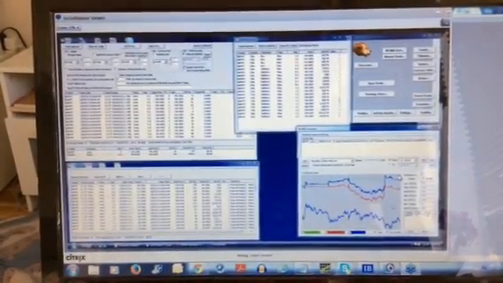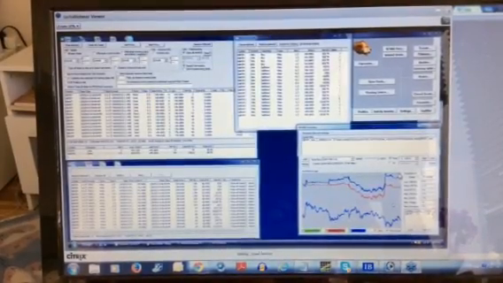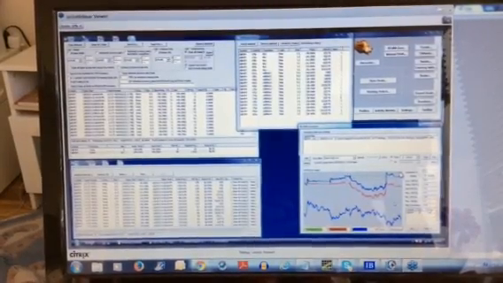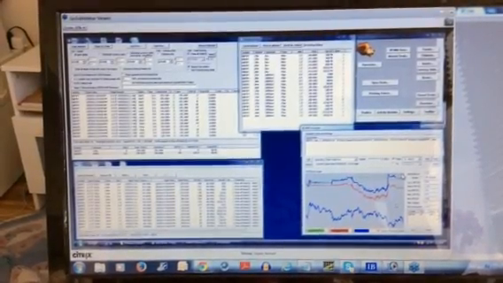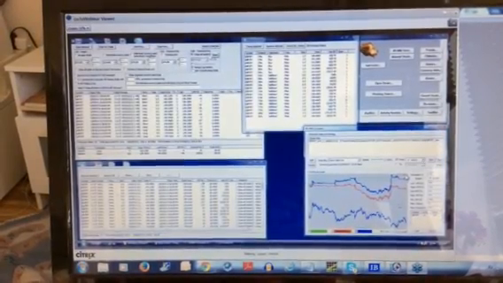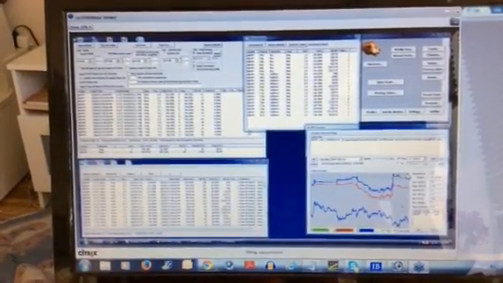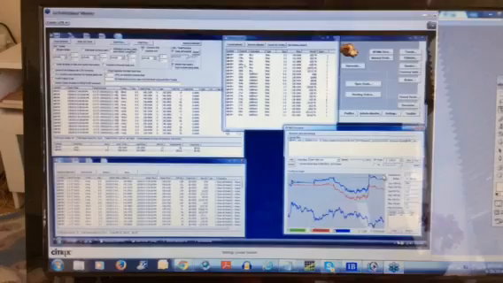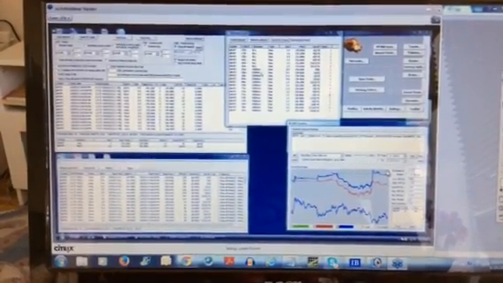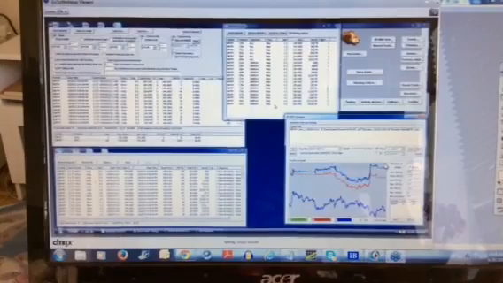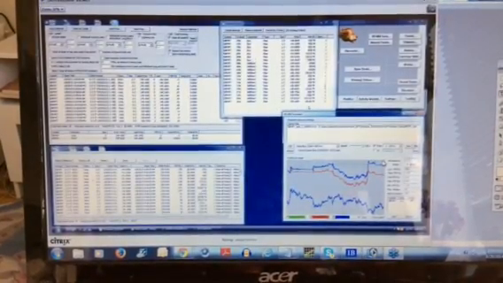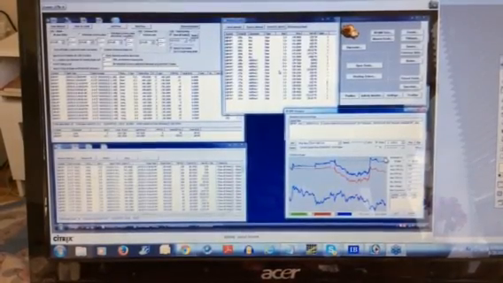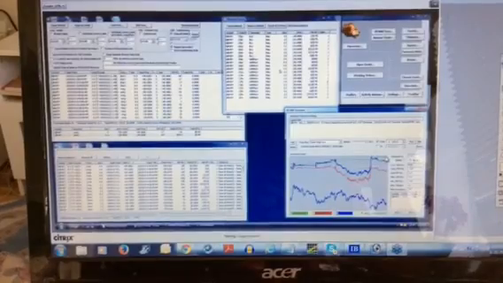But when the market moves, doesn't matter in which direction, the software will add to the position in the direction of the market. And even if it is in the opposite position, if the market reverses without reaching close all deals, the software will be adding more trades in the direction of the market. That's why if you notice in the working orders over here, there's a lot of orders to be filled.